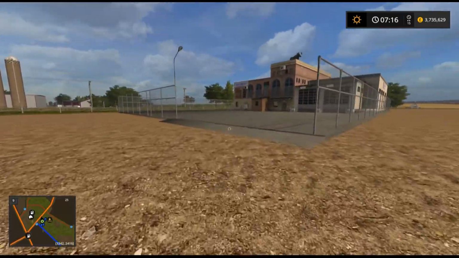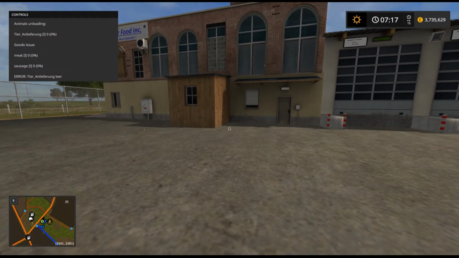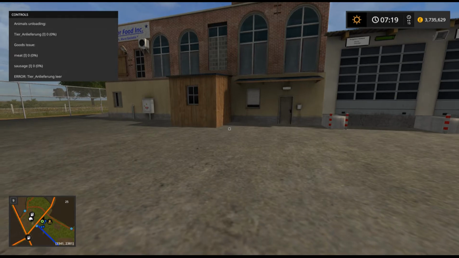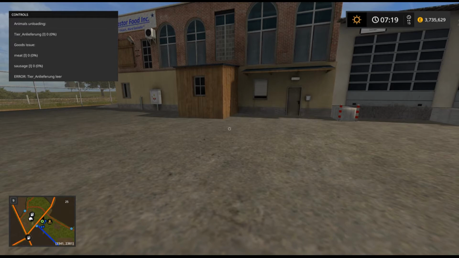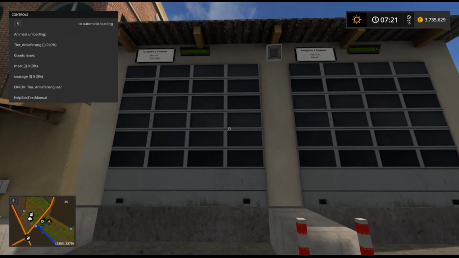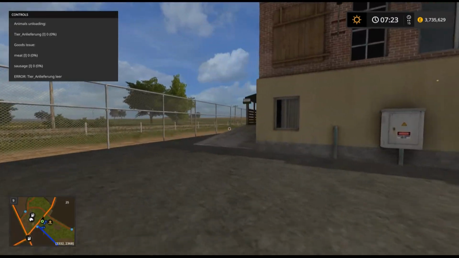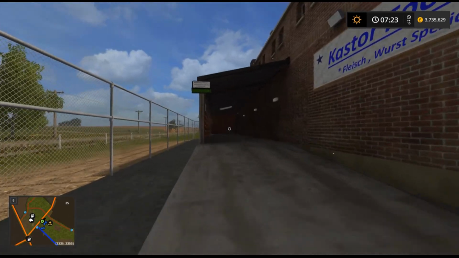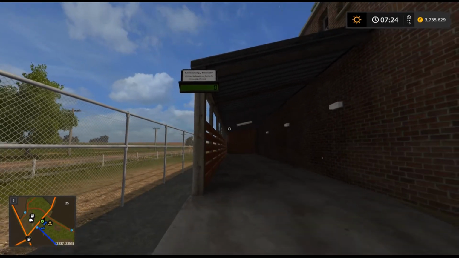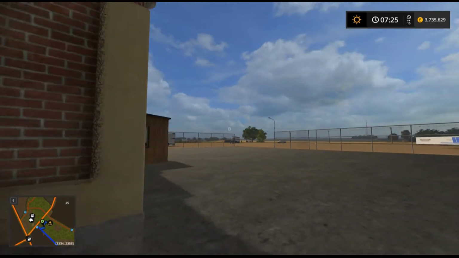We'll just have a look at the interactive trigger, which I believe is just a big trigger. So you can see here that we've got some different parts for our meat and sausage. So at the moment it's showing that there's nothing in there, because obviously I haven't put anything in it, and it does give us some visual displays up here with the digital displays there, and our trigger to actually put the product in is around here, and we do actually have another digital display there as well, and it does say cow, pig and sheep. Fantastic. Kaster Food Incorporated. There we go.